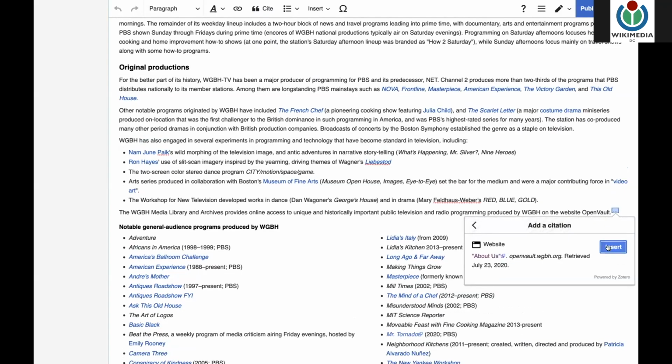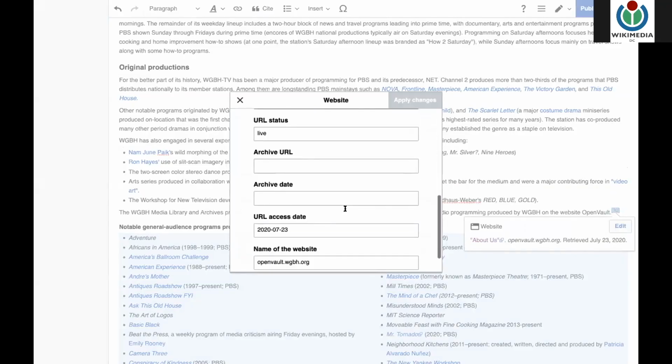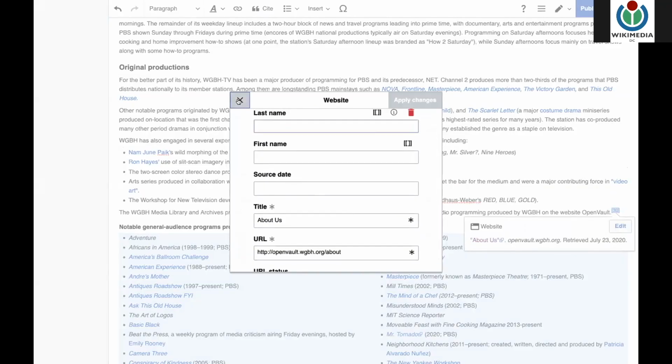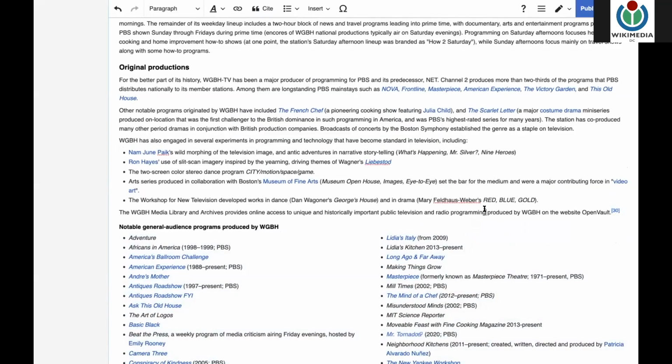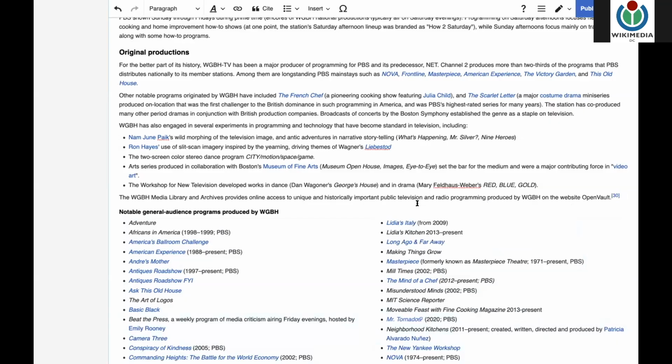Now let's say you don't necessarily like how that looks and you want to add a little more detail. Once you click insert, you can click edit and customize it. But it's as simple as that. Once you add content and you want to cite your source, place your cursor where you want the source to go, just like you would in any sort of Word document. Click cite and choose your option on the pop-up menu. Your citation will automatically be entered at the bottom of the page in the references or notes section in appropriate order.